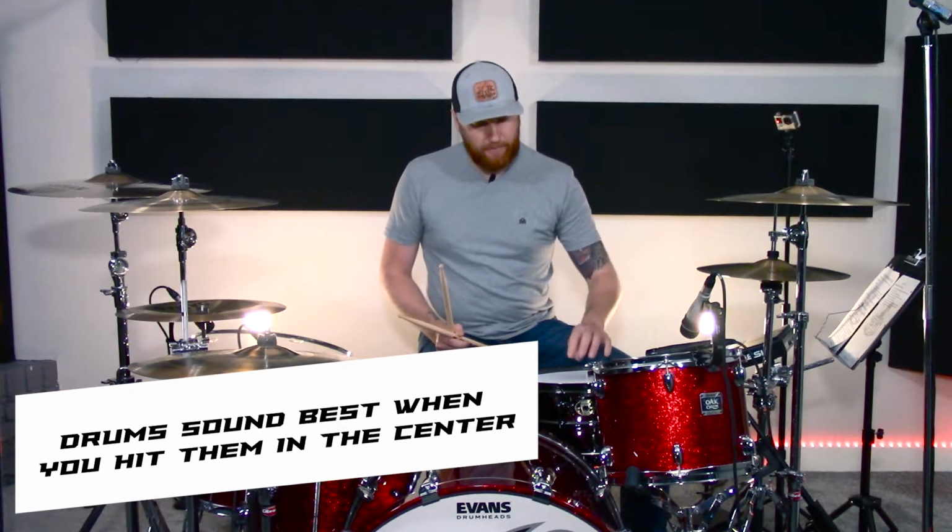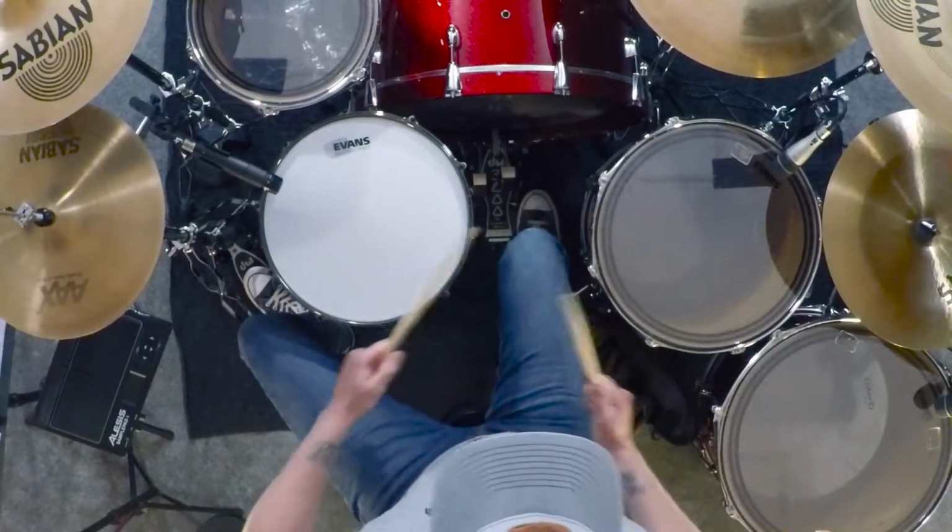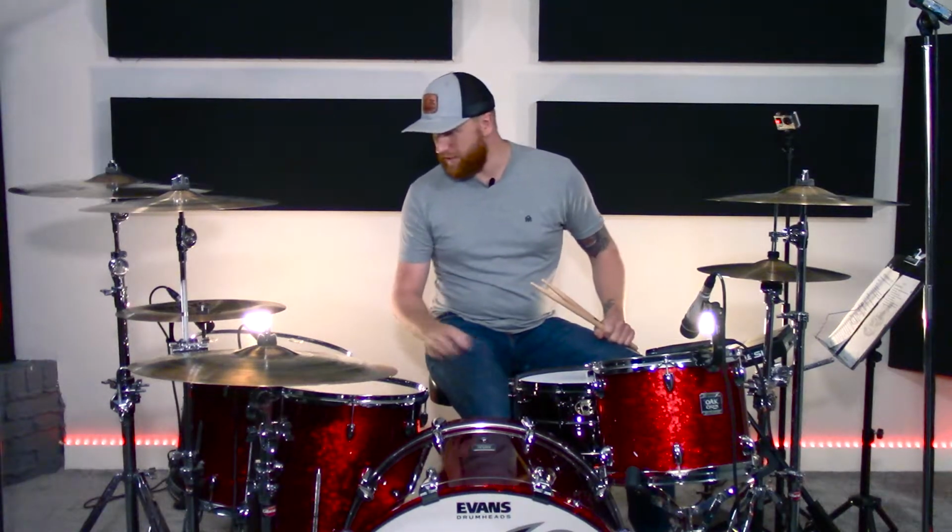So try and practice your aim hitting in the center of all your drums, especially as you're moving around the drums. It's quite common, especially when you're learning, to miss a lot. And if you look at the stick marks on my drums, I miss a lot too. It's normal. It's okay. But to make your drums sound the best and to execute the best, you want to try and hit them directly in the middle if you can.